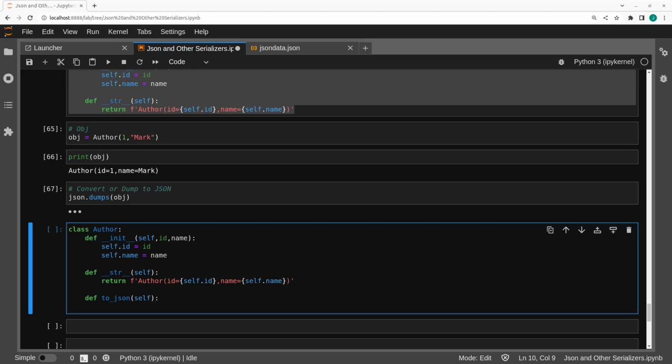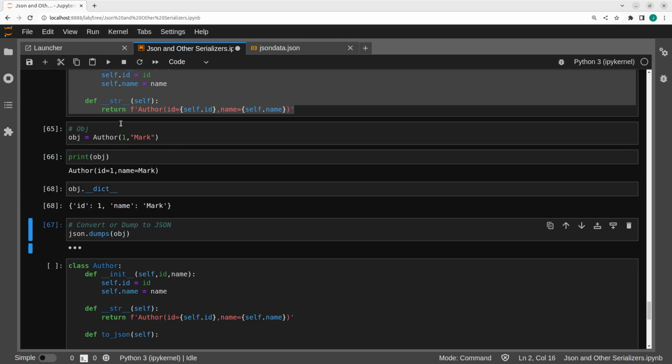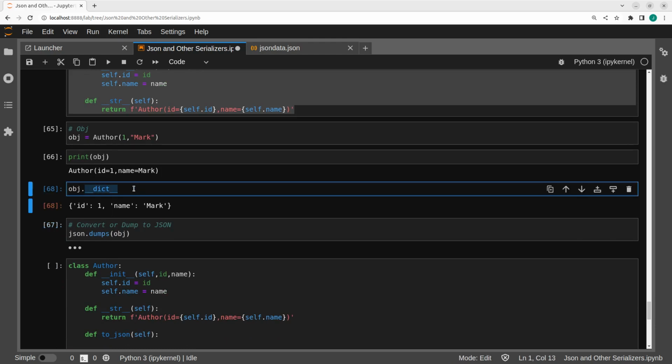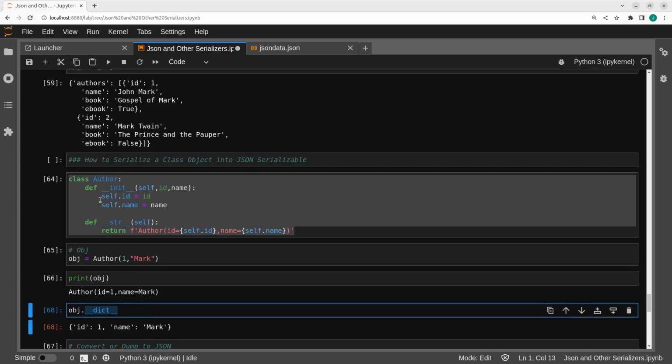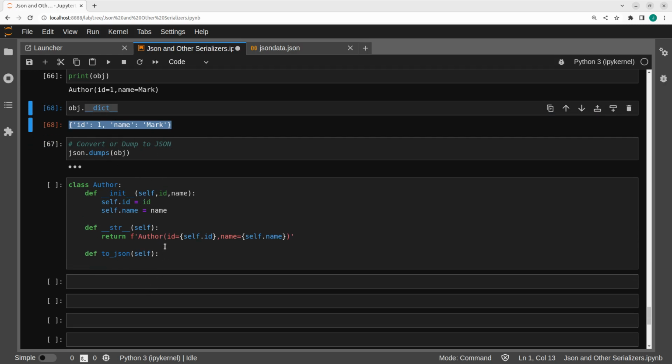Since you can convert these things, by default, this is an object. By default, every class object in Python has this dict attribute that unpacks the attributes of the instance. So with this same idea, you can pick this stuff and then convert this one into JSON, just as we did earlier on.